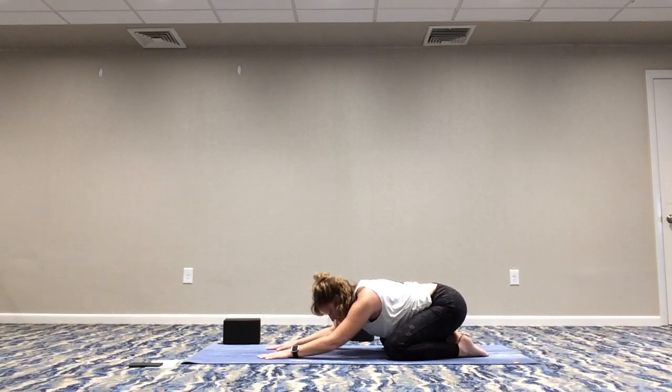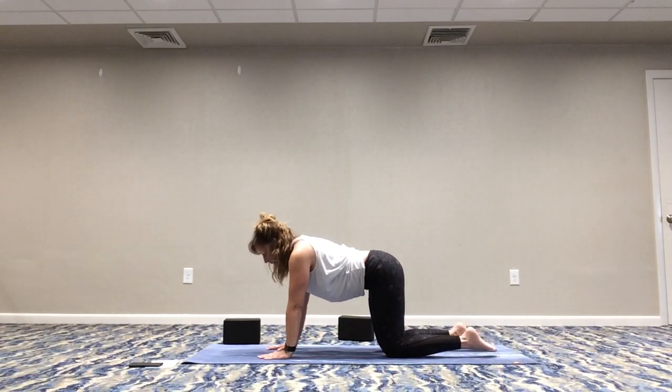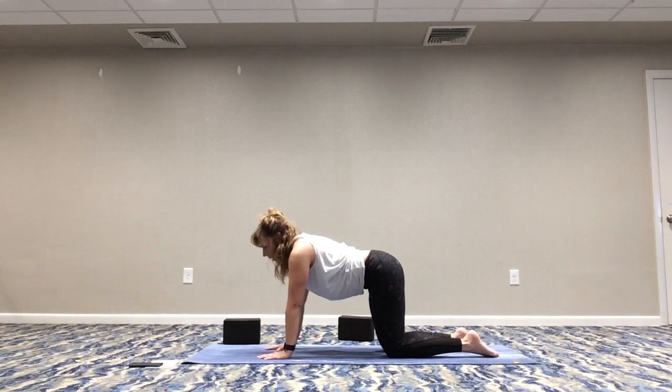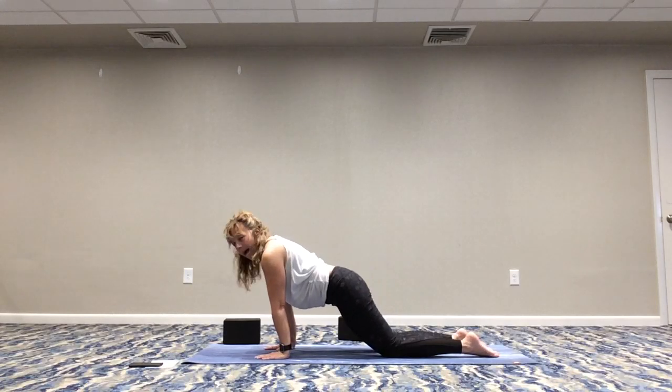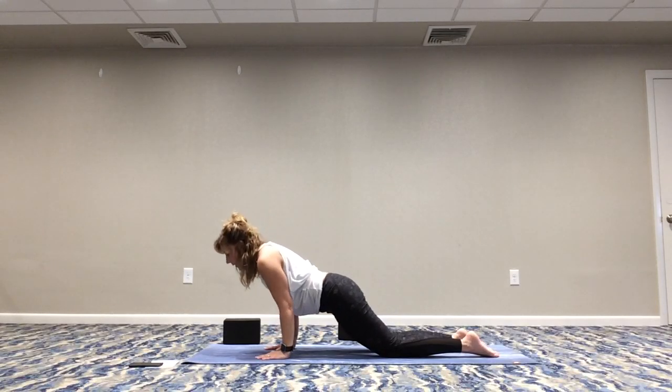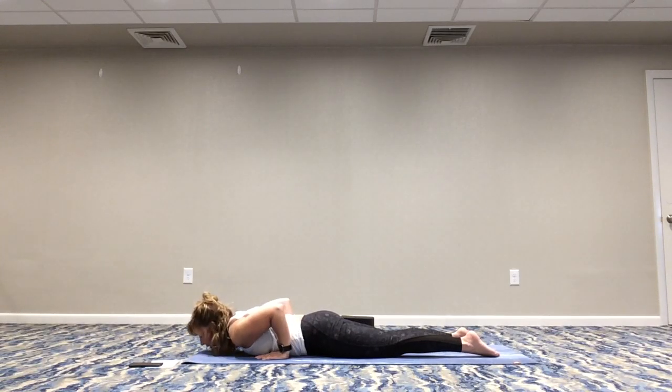Let's slowly rise up. Come back into that tabletop pose. Nice. So staying right here, we're taking some movement. I want you to come slightly forward on the knees. Yeah. And then bend into the elbows. Keep the elbows squeezing into that side body, bringing the body all the way down.